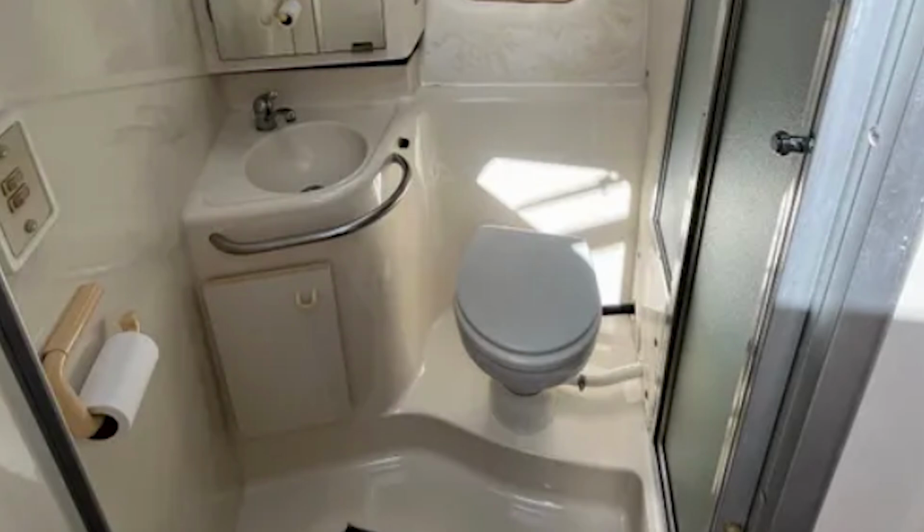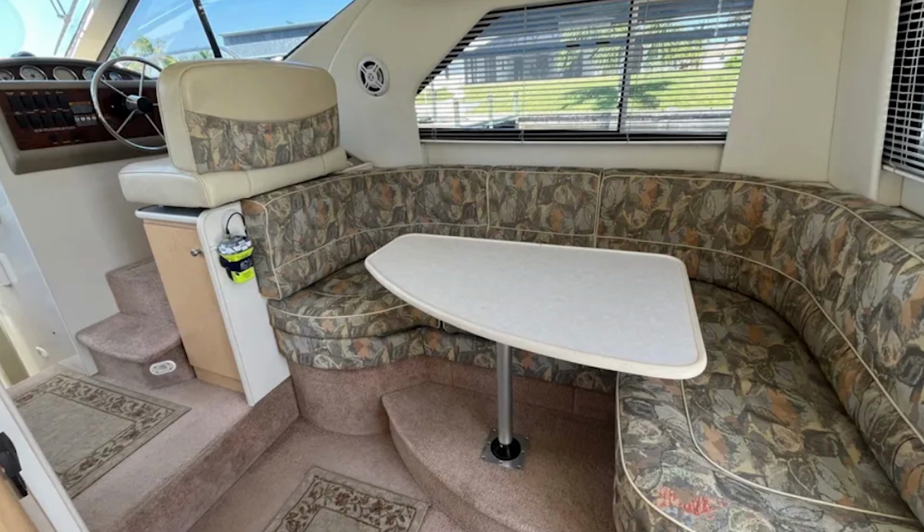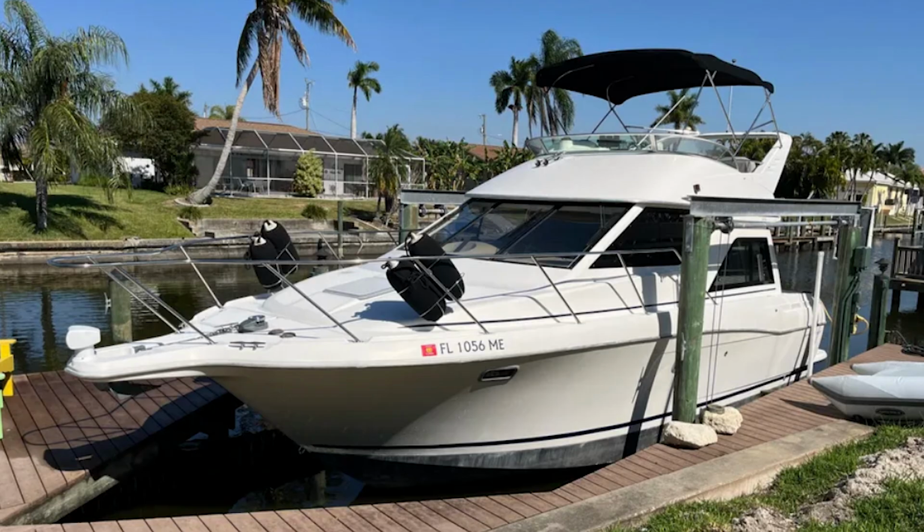Nice salon area and dinette table. It would have slept probably four people. And the tragedy is, it's simply because of owner error that this boat sank. It ended up being a complete loss. The owner ended up signing the title over to us because he didn't know what to do with it, and we ended up putting it in an auction a year later. And again, you're going to want to stay tuned or look for future episodes and not miss the next one.